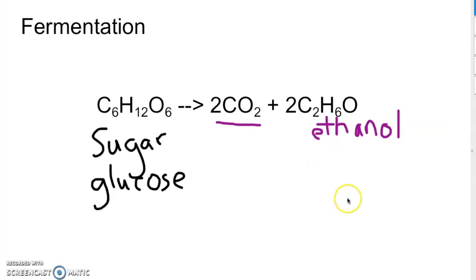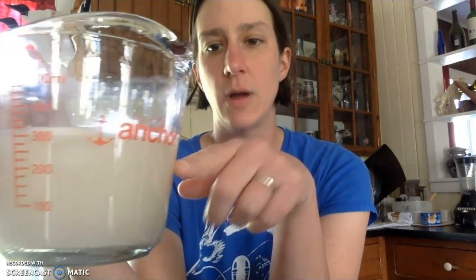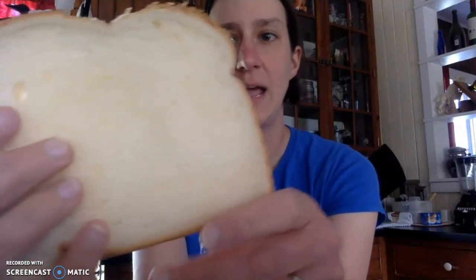So if I let my yeast sit long enough in my container, the yeast is going to undergo its fermentation and release carbon dioxide, and then we'll end up with a layer of carbon dioxide bubbles at the top of this container of yeast. And it's those bubbles, when they're in the bread, that cause the bread to rise and to get all of these little holes that are in the bread. And flatbread, like my tortilla here, does not contain yeast, so the bread doesn't rise and it doesn't get as airy as what we think of as normal bread.